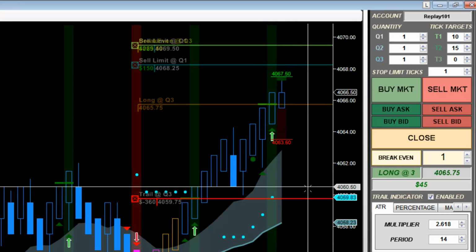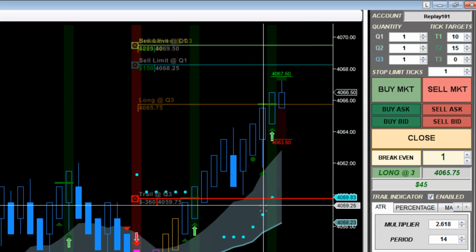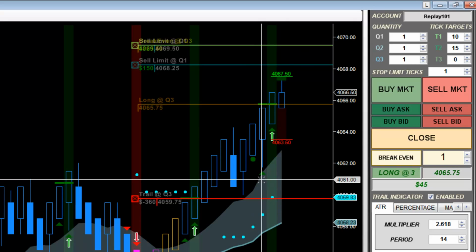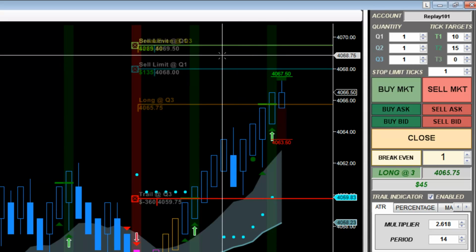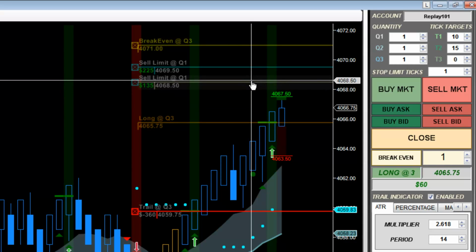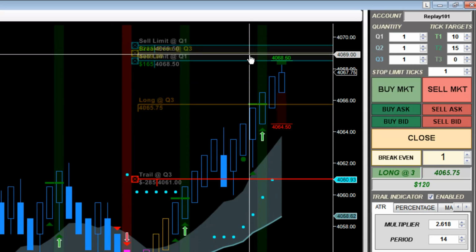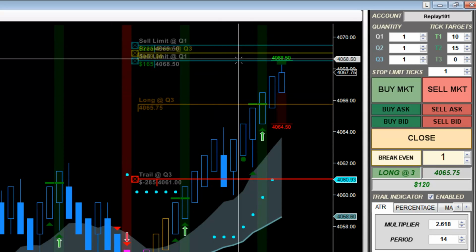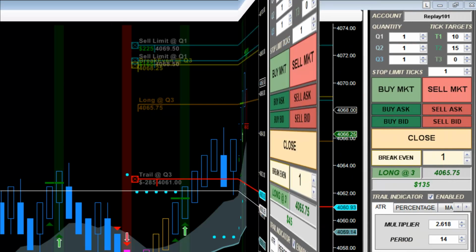Now, once I'm in the trade, I can either tighten or loosen my stop manually. I can leave it here and let the Trailblazer manage the trade, and I can also adjust my profit targets as well. Now, as I just showed you, we can move our profit targets wherever we like. Here's another thing, we can also move our break-even strategy wherever we like as well. Let's wait and see what happens here.